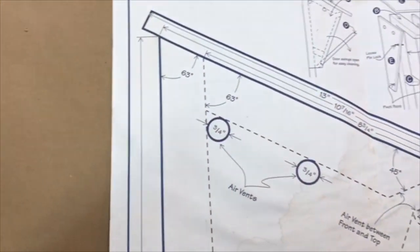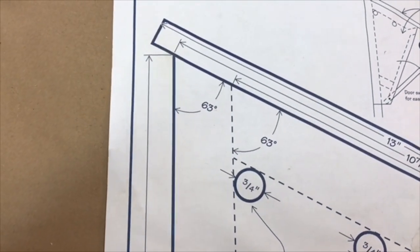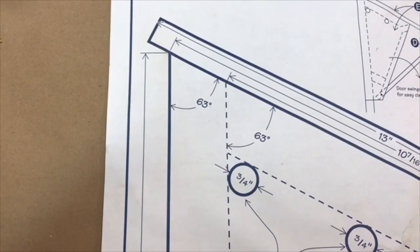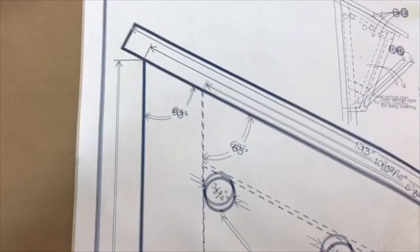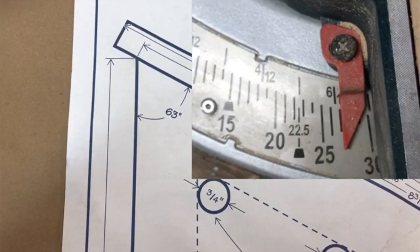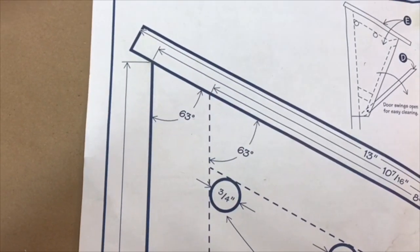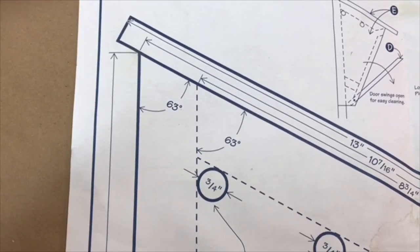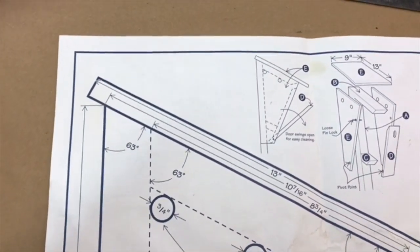The first cut I'm going to make is on the 2x4 and you set this at 63 degrees. You're not going to find a 63 degree angle on your miter box. So 63 plus 27 is 90 — you will find a 27 degree mark and that's where I'm going to cut it. I'm going to cut this 2x4 approximately in half and leave one half long, and that'll be this side right over here — the back — so I can attach it to one of the fence posts up in the woods.